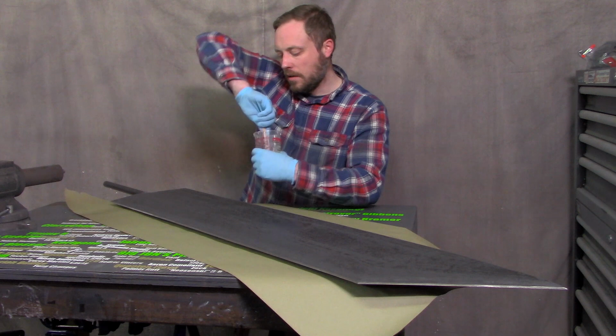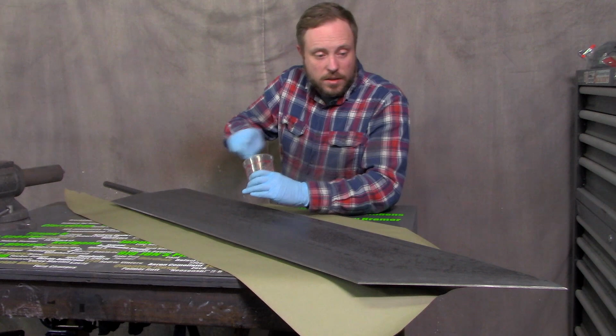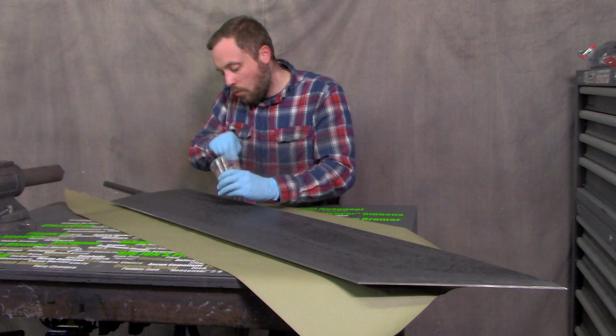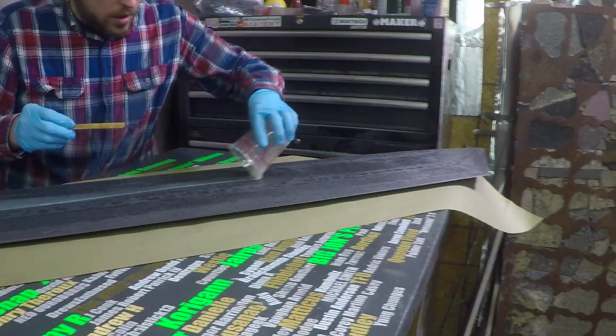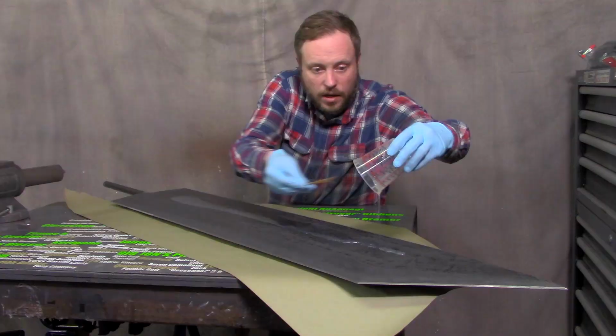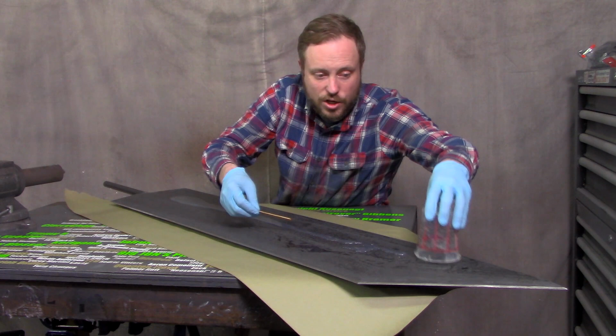I want this to be thoroughly mixed before I start throwing it on, that way it doesn't get wet spots in it. I also need to balance it because XTC 3D goes off real quick. So my life depends a lot on how warm it is currently. It's already warm, and if I let this sit in here too long, it will go off and it'll get hard in the cup, and then I'll be screwed and I won't have any quick setting epoxy to try to coat this blade with, because this is gonna make the turd not a turd. And I need time to be able to spread it and hit it with a heat gun also.